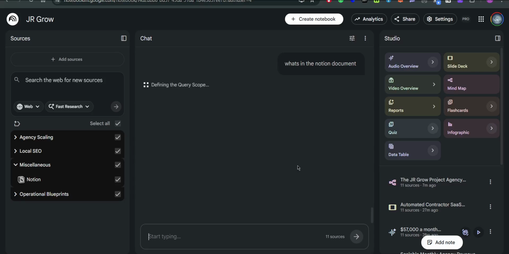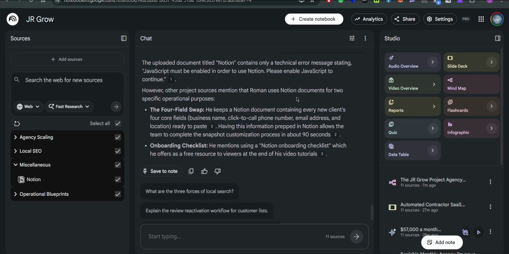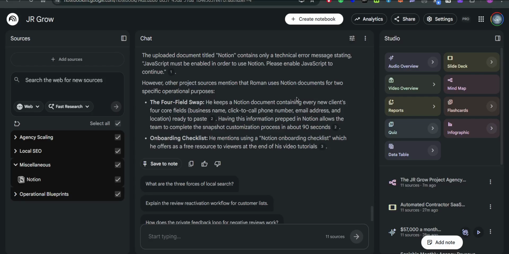Even if you attach the sources, you can still fix it. If you are the creator of that Notion document, give access to that particular email, or you can ask for the access with the email address on which you have created an account on NotebookLM. So this is how you guys can do it.